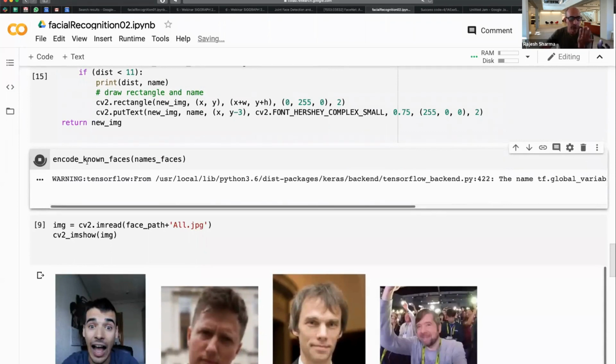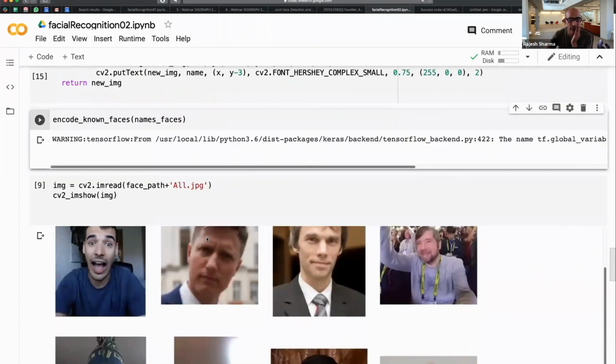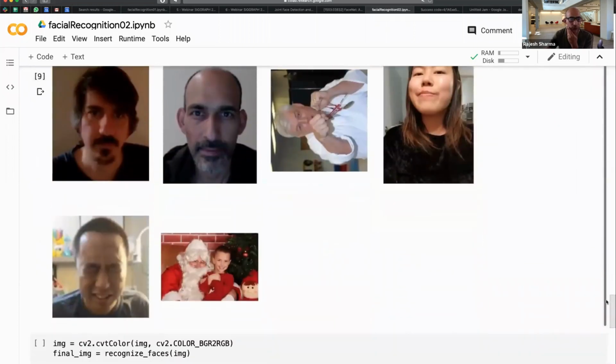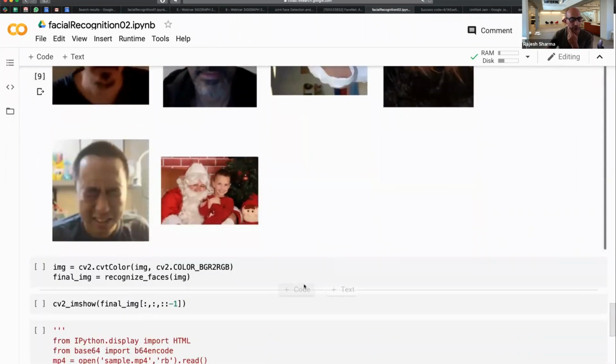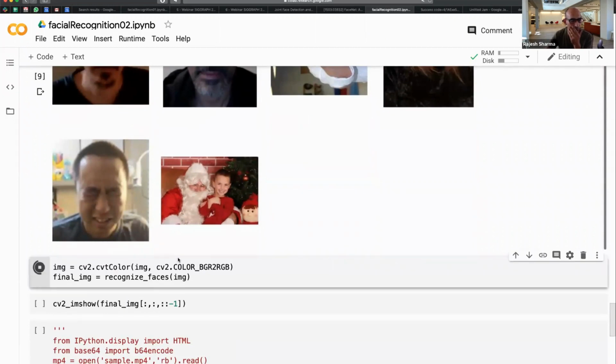Okay, so now it's encoding the known faces, done. And we did this already, so this is showing you the input image from which we wish to find out the faces. So let's do that.